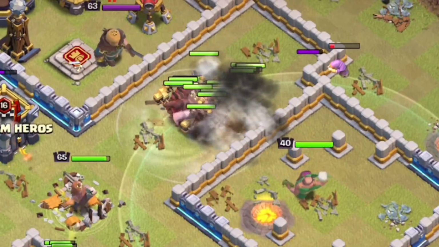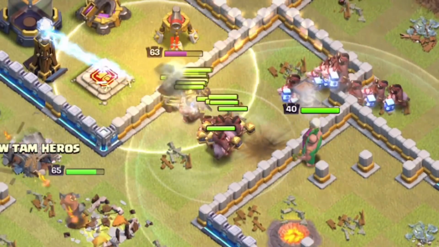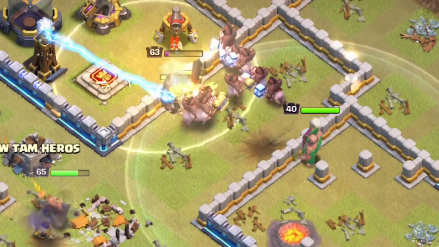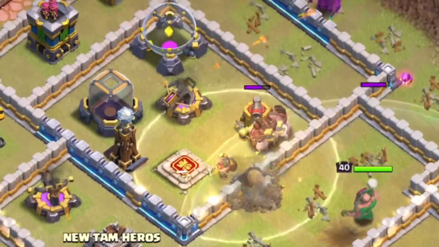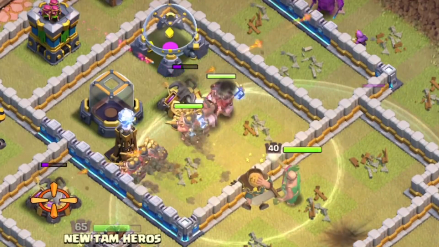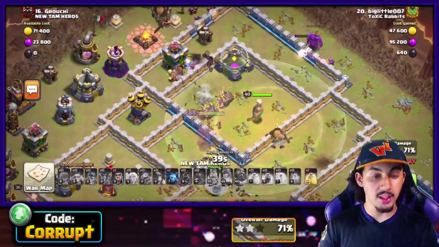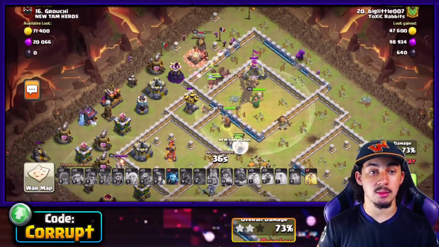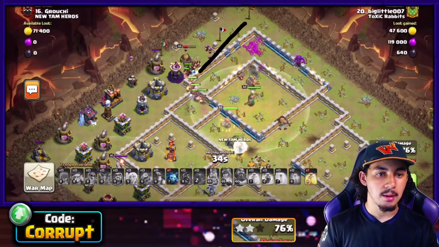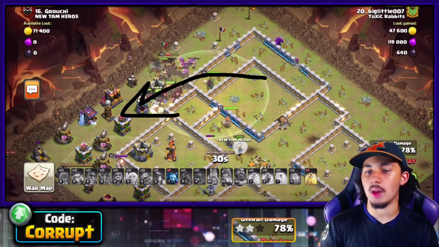Now, you also want to be very careful of the tornado traps. They are going to catch your hog riders and could really pull away from your attack, so you want to be very careful. As you start to move through, you do want to use those heal spells as you move all the way across, and you want to make it simple for yourself so you're not failing with this attack. Keep in mind that sometimes you may want the miners to stay on the inside, but unfortunately, sometimes they may go on the outside.